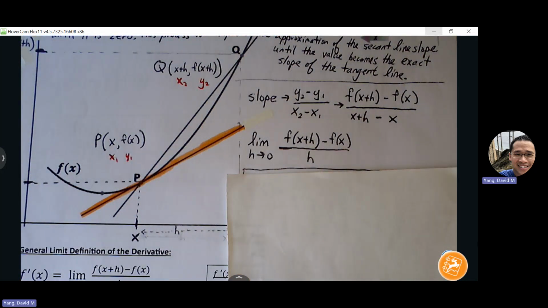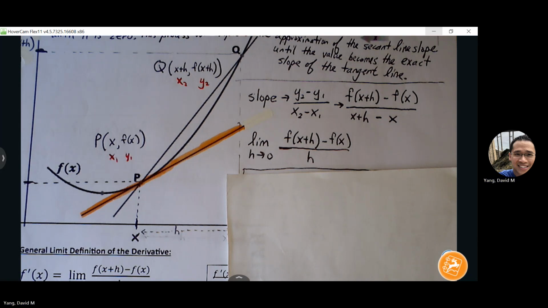So we're going to add that h approaches 0 in front of it to give it that flexibility. Now if I can get that h to decrease, not only to a small number, but until there is no distance between point P and point Q. The idea is that I know I need 2 points to find the slope of a line, but what if I can decrease the distance h to be 0? If h is 0, then point Q and point P essentially become the same point, and that means we can find the slope of a tangent line, a line with only 1 point instead of 2 points. So we're taking the restriction of the slope formula and adapting it so that we only need 1 point. That point is going to be this point P, and it will allow us to find the slope of this tangent line.